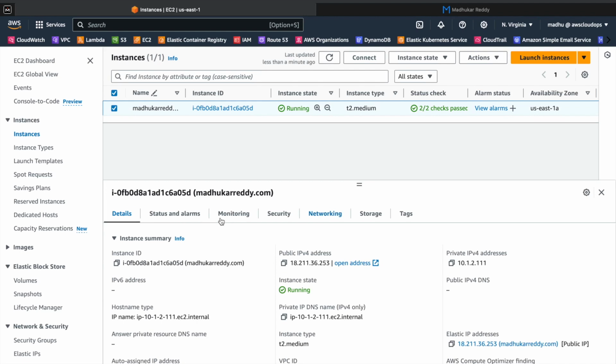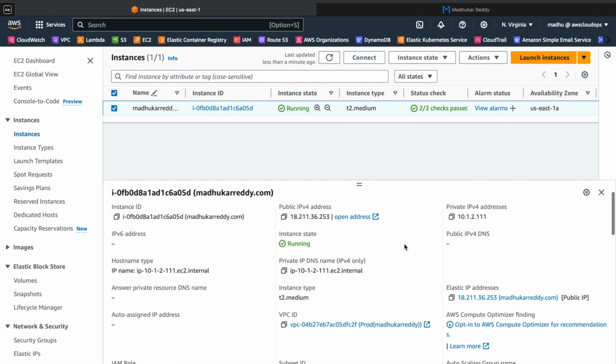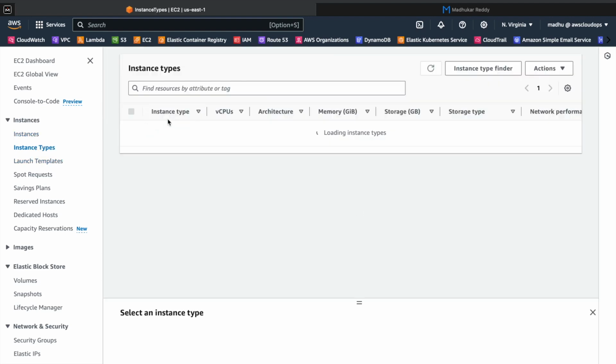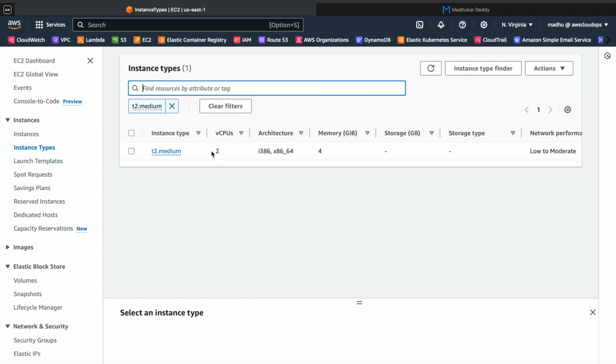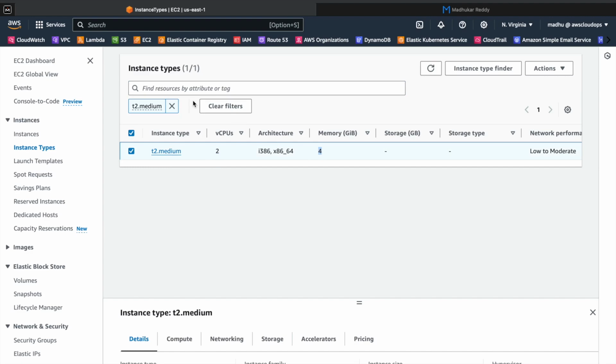If you come over here, you can see this is a T2 medium. If you click on this instance types, the T2 medium has 2 virtual CPUs and 4 gigabytes of RAM.